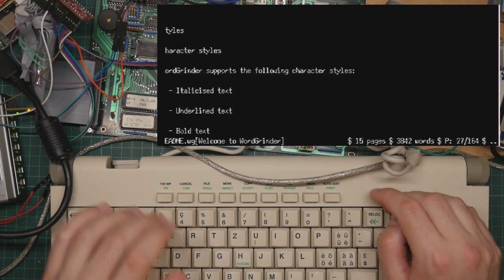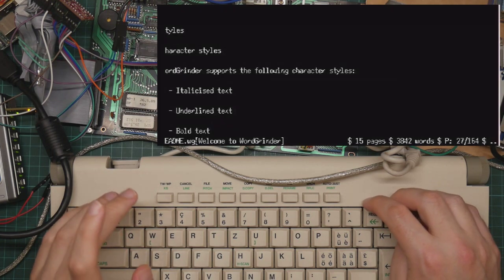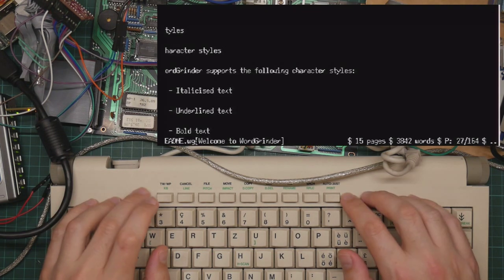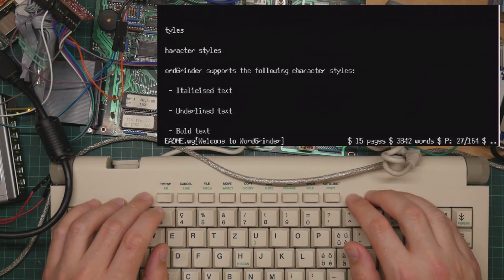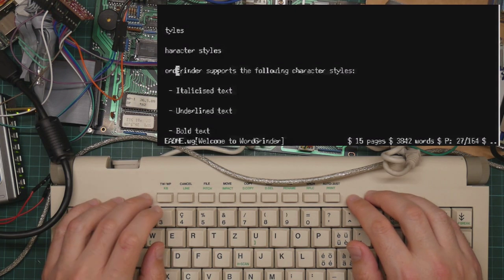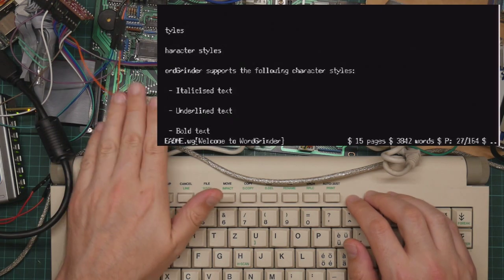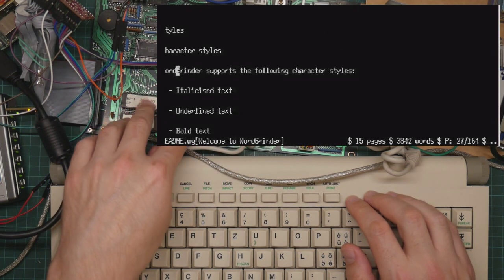Okay. I think I'm going to call this relatively complete. I mean, there's more little bugs to fix, but I don't think I'm going to do those on video because it's just not very interesting. I do wish I had hardware flow control, because then I could crank the baud rate all the way up to 115 kilobaud and we would get redraws as fast as physically possible. That will transfer data to the Brother faster than the Brother can draw it. But that's not safe without it.